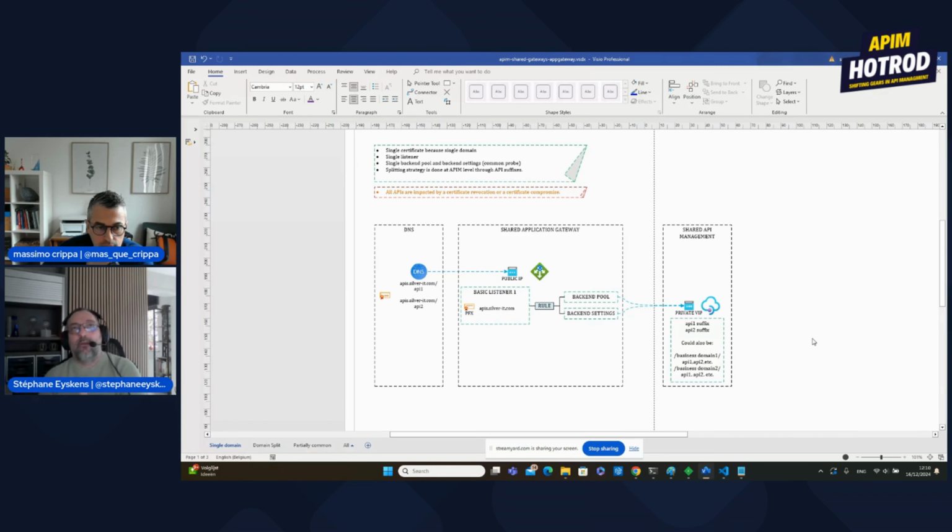But then once you put the governance in place for API management itself, how do you expose this to the outside world? That's the topic of today. Although technically speaking, APIM can be exposed directly to the internet, it's often not the case anymore. Often you have a front door or an application gateway in front, so you have a web application firewall in front of your domain.